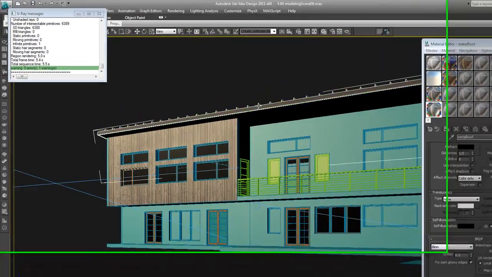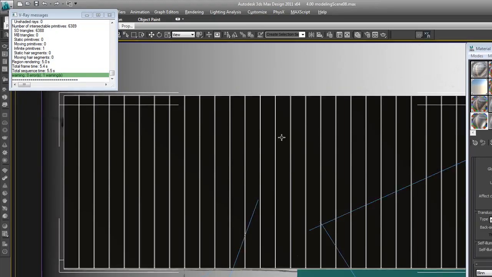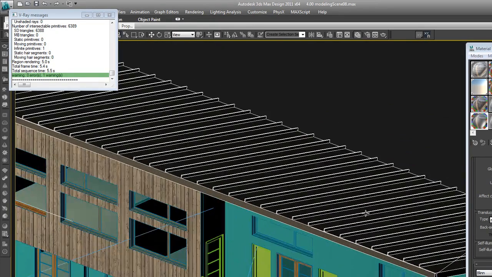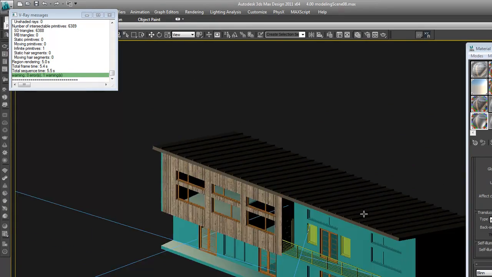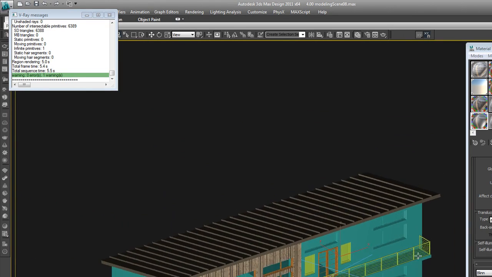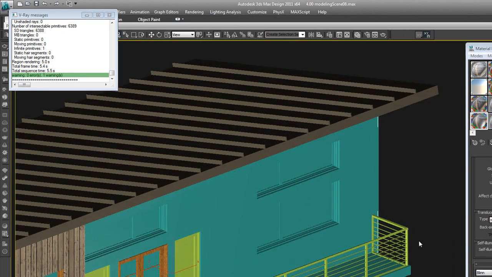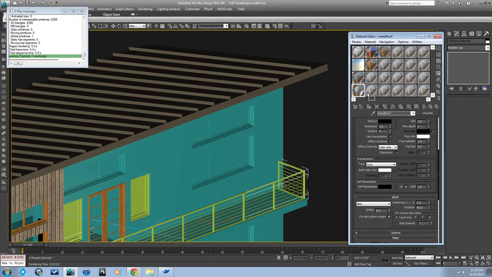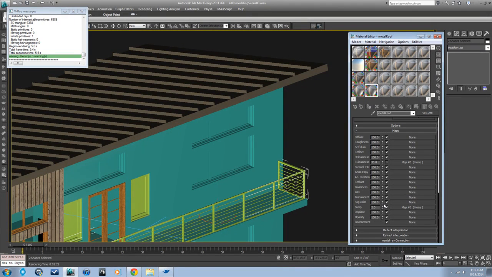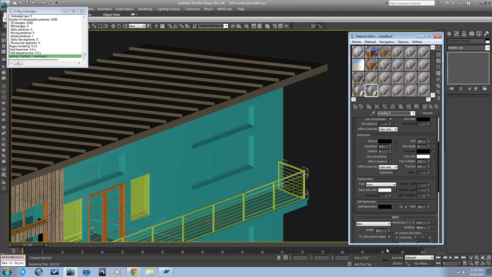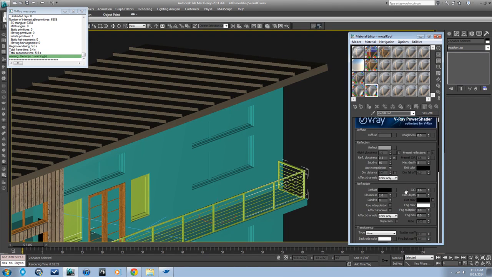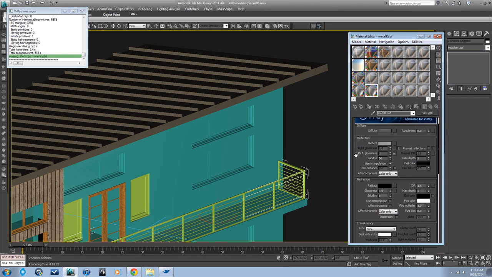Let's make sure all our fins up here have the right material on them. Looks like they do. Okay, so that's just one more material. We can go in, and this railing will be really similar to the roof material. We can probably just take the noise map right off of that one and probably turn up the glossiness to something like that and apply that to the railing. So that's like a shiny metal rail.